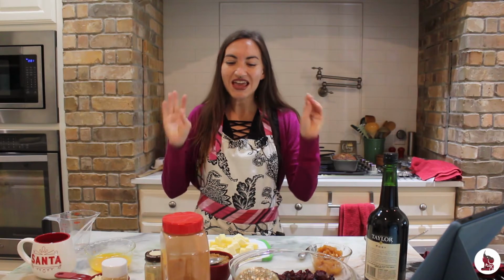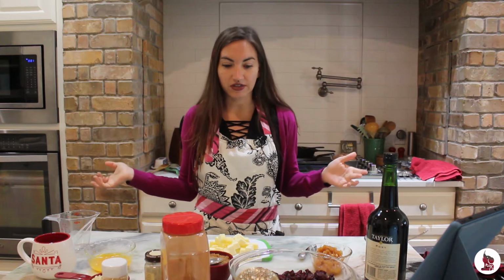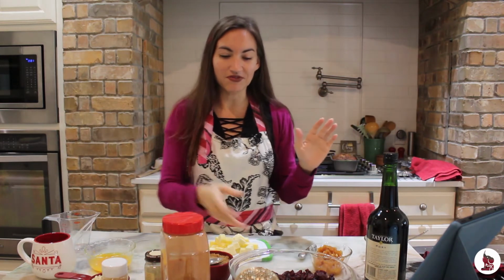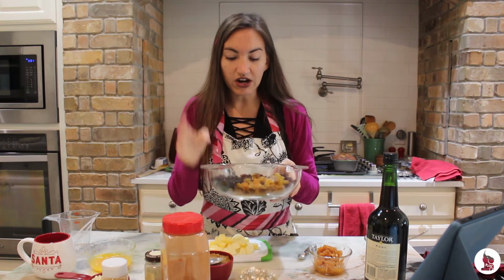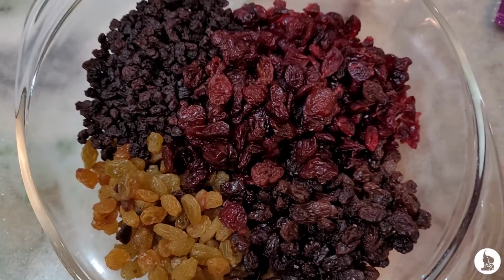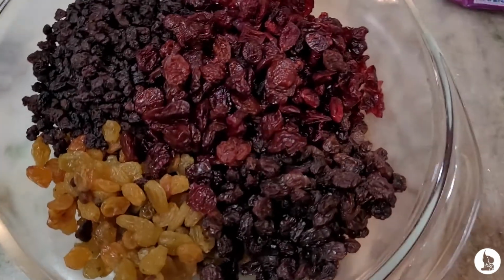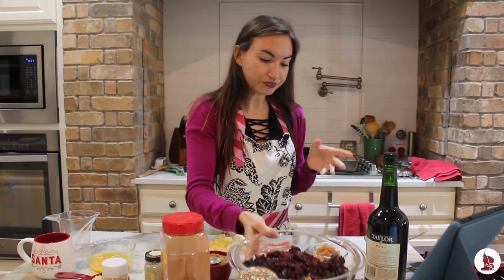Okay, so this is actually really easy because I didn't want to have you guys watch me measure things and chop things and pour things. It was a ton of work before this video, but pretty much we've got a bunch of mixed fruit. So there's different kinds of mixed raisins in here. I did regular raisins, golden raisins, currants. I also did some dried cranberries and some dried cherries. So that's all going to go in this recipe.